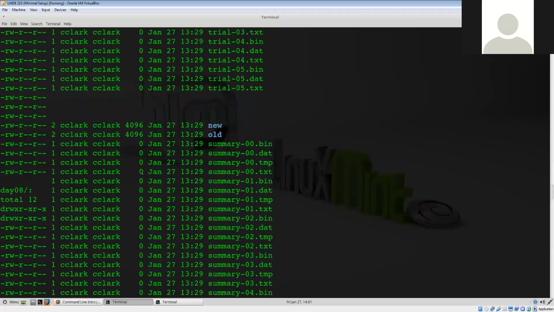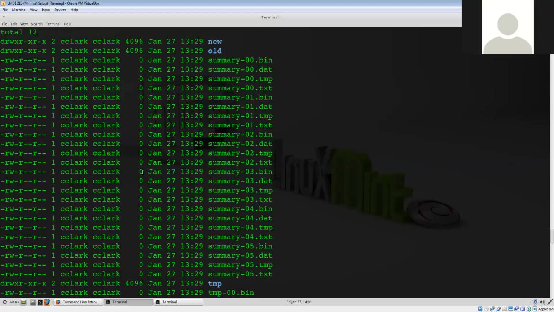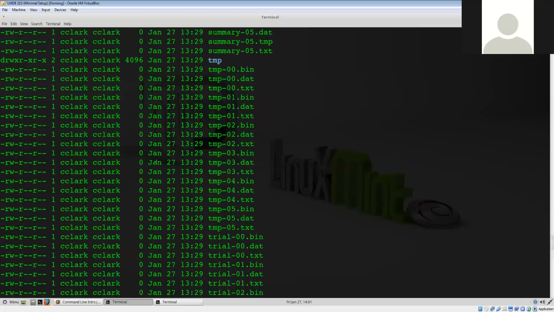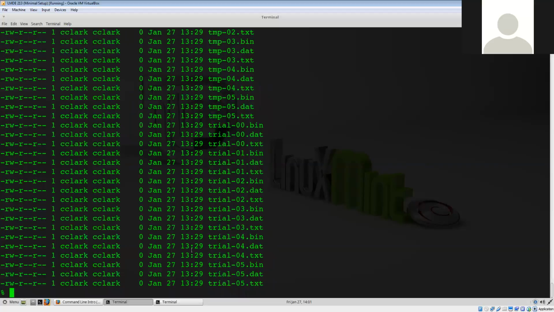So there's just various things that you can do to whittle down the groups of things that are going to be put in here for you. Going to be put into the command line for you.